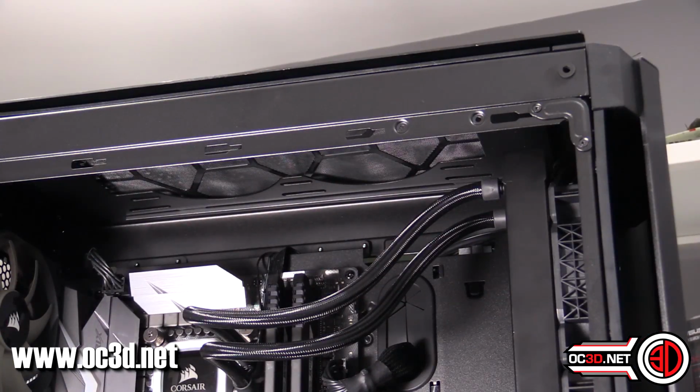You can see it up there in the roof. There's two screws. You unscrew them from the inside and it comes out. You don't really need me to show you. You get the idea. You can also see the dust filter on the outside there. If you wanted to screw your radiator in from the outside, then you could do, but you have to take the roof panel off first.